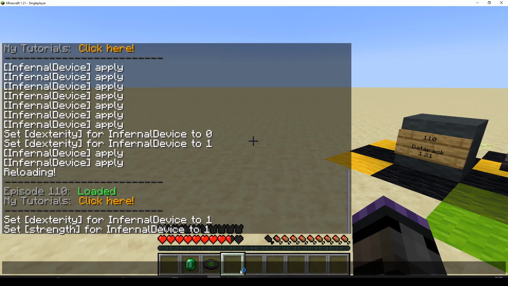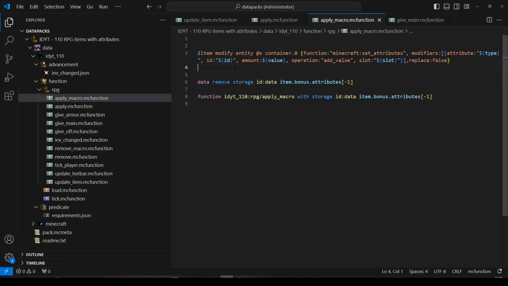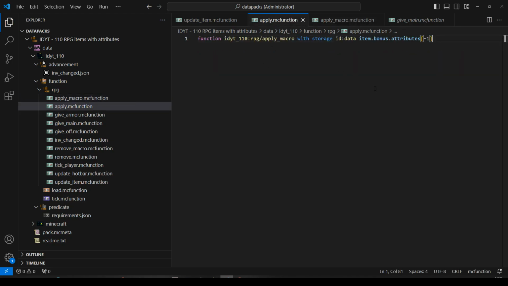Okay, let's have a look and see if we've made some little silly mistake. We'll start with apply. We knew we were getting here because we did a say command and had a look at it, didn't we? So we are sending it the attributes, apply macro.